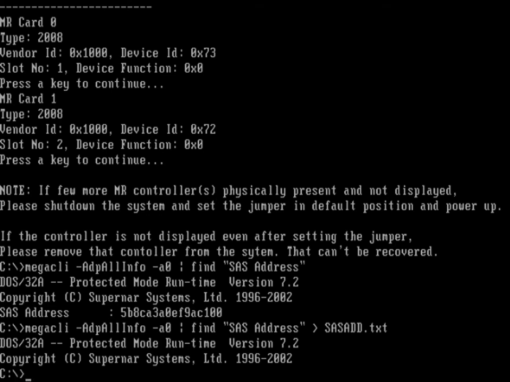Now if that command just sits there and hangs and never returns anything, try and reboot and redo it. Now the next thing we're going to do is write an empty SBR file to this card: megarec -writesbr 0 for card number 0, sbrempty.bin. That's our empty SBR file.